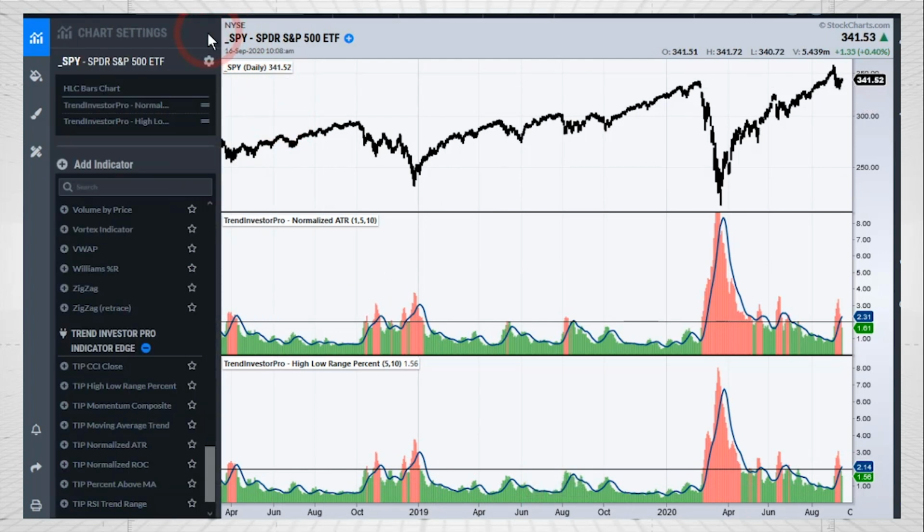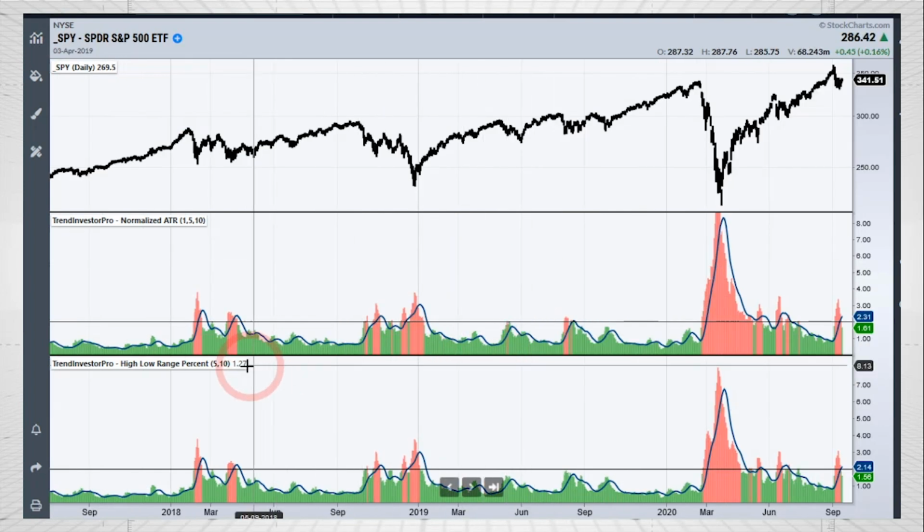So what signals are we seeing here with these indicators? Well, you can see that we get these volatility pops, and they tend to be at the same time because these indicators are correlated, as they should be because they're volatility indicators. Sometimes you get red on one, but it's not confirmed by the other.